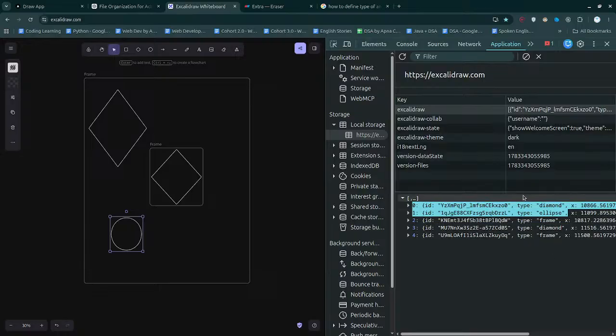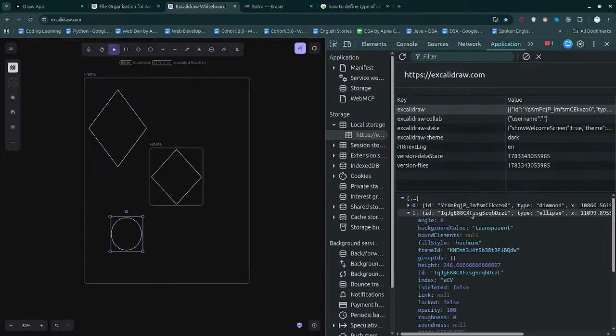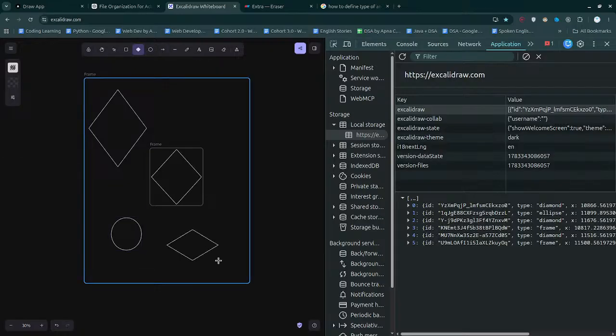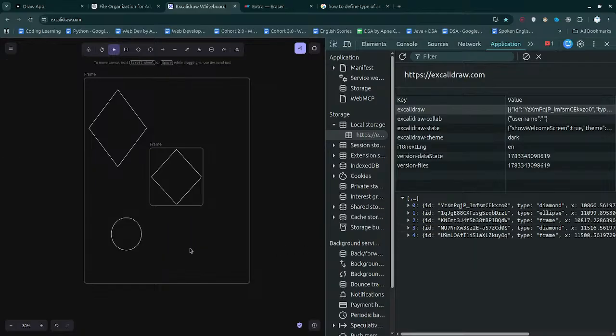We just drew the ellipse, and that is this one. As we are drawing the shapes, the diamond, this one here. If I delete this, line is going to be here, and then the frame.